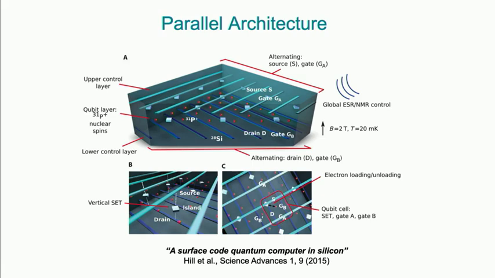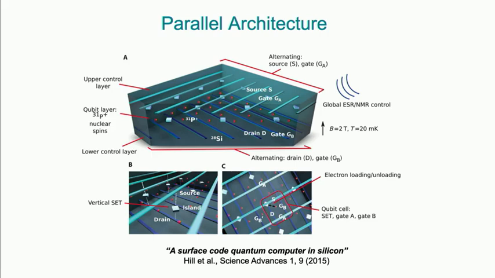Most of the interesting action for this design actually would happen on the middle plane. Would happen there where we've got each one of those red dots, one of those qubits that we talked about, and they're all clustered around an SET island. All of this would be put in a large magnetic field and could be controlled in the ways that we've been seeing before.